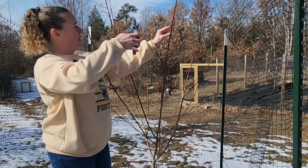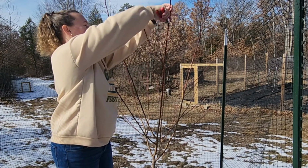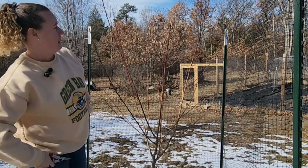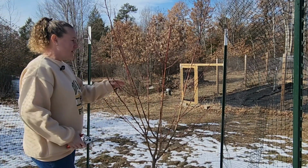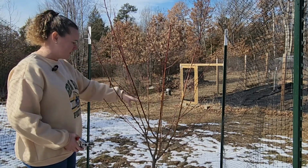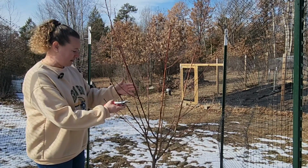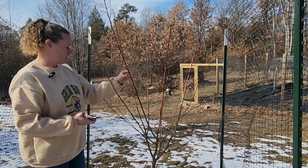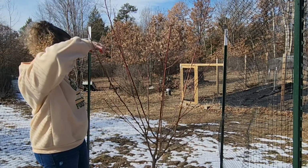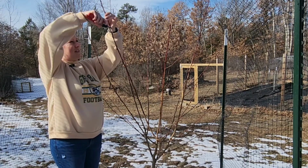So here I see a nice outward branch, so I'm going to take it right here because I don't really want it much taller than me for spraying and picking fruit and all of that. So I'm going to do that same process to all of these main ones. Out of the scaffold, we have all of these really nice bigger branches here. So I am going to take this one and get that caught in my hair, as I get everything caught in my hair. I'm going to take this one right here.